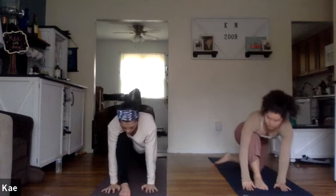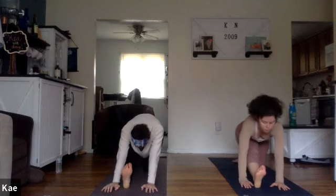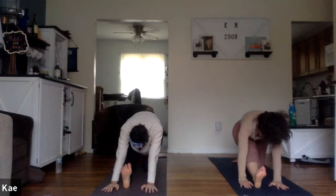Come back through center, frame out that right foot. Swivel the left foot towards the back wall. Sit the weight back, find half split. Pull the right toes towards the nose. I want to open up through the front of the shin.